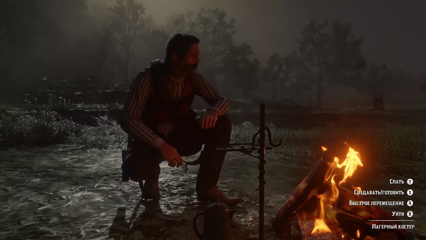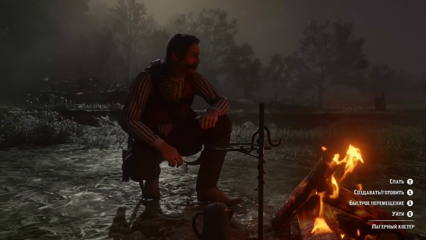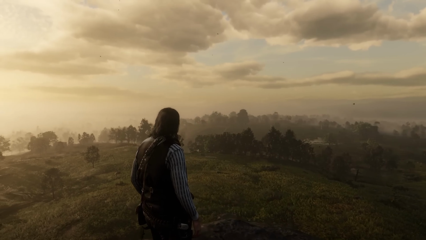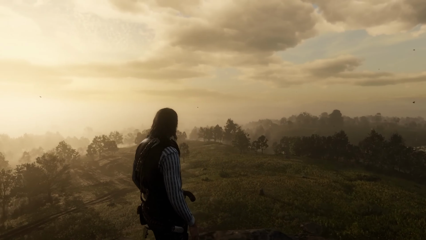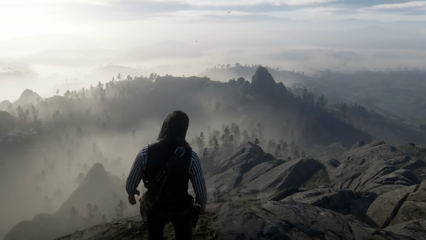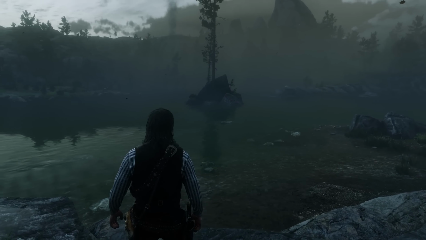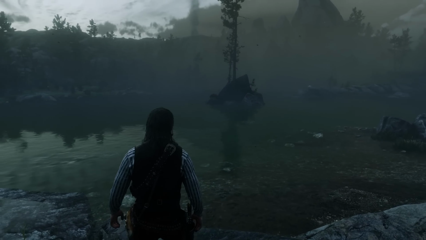Creating volumetric clouds is not an easy task. In real life, clouds are made up of millions of tiny water particles, which refract and scatter light. RDR2 uses a method called ray marching to simulate clouds, which allows you to create realistic volumetric clouds, each particle of which reflects light according to the laws of physics. This helps create a dynamic cloud system, which changes depending on the weather and time of day.